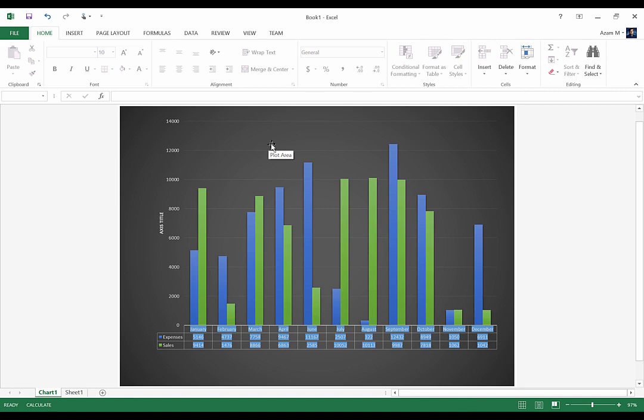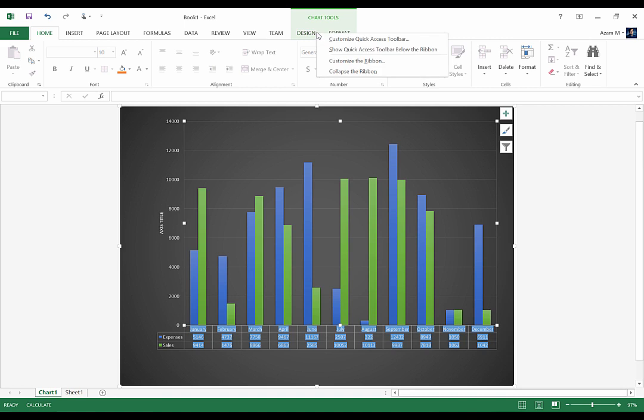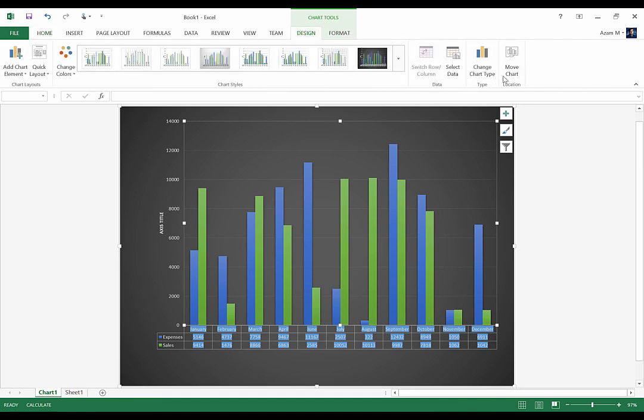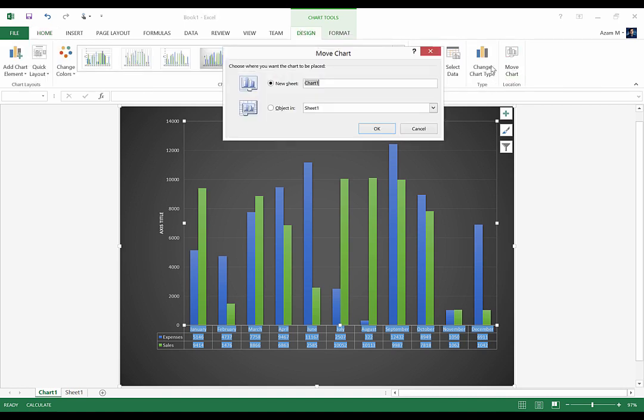And if we want to move this chart back into sheet 1, because in the last video session, if you remember, we moved this chart from sheet 1 onto a new sheet. If we want to move this chart back to sheet 1 where it originally belonged, we can click on the design tab and then click on the move chart. Instead of selecting this new sheet where this chart should appear, we will select it in sheet 1. It is going to appear as object.